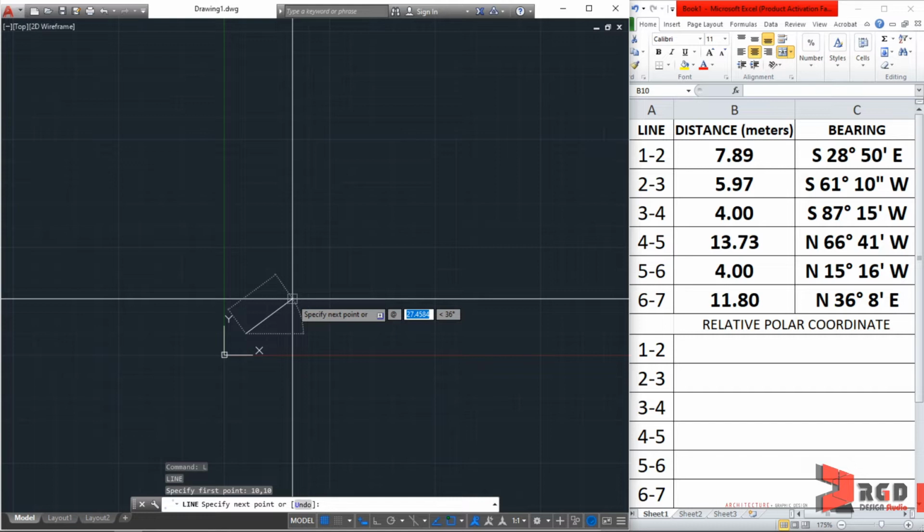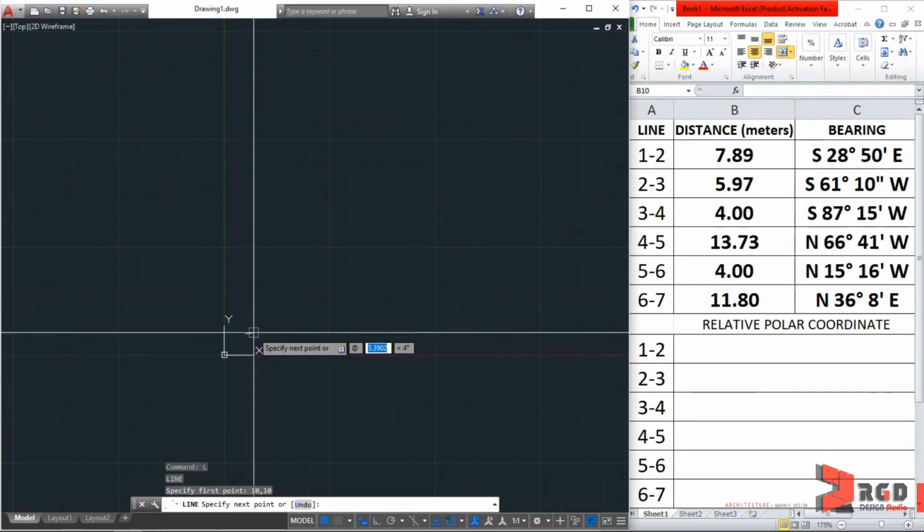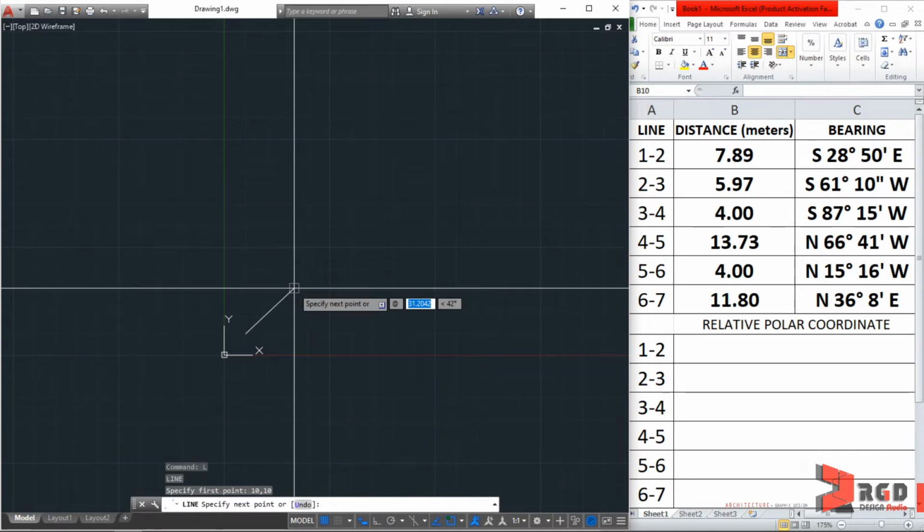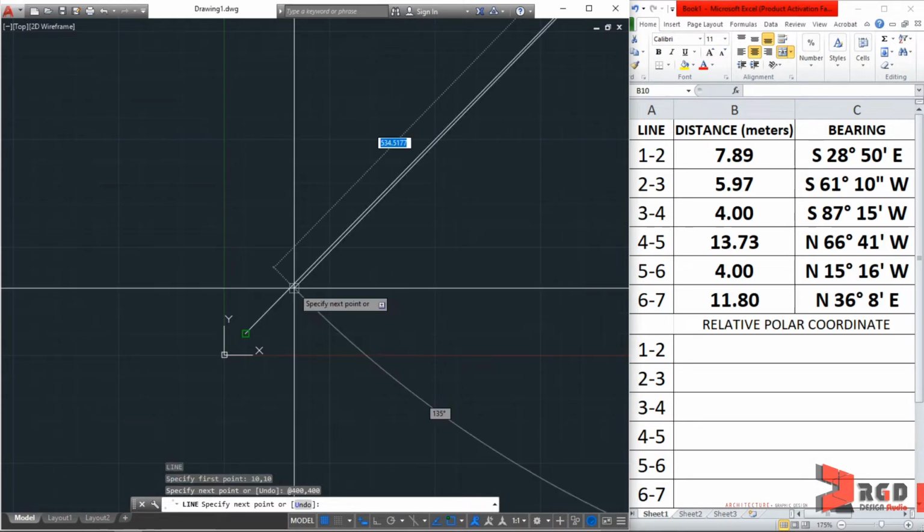So whenever we use the symbol @, we command AutoCAD that our next point shall be from the last point, or from the previous point, which is the 10,10. So in essence, when we type @, we command AutoCAD that from the last point, we move, for example, 400x, comma, then 400y, enter.